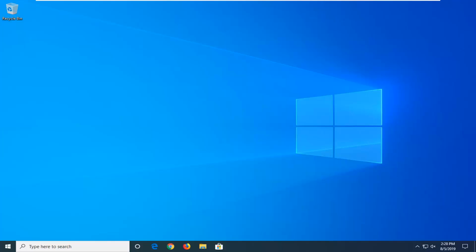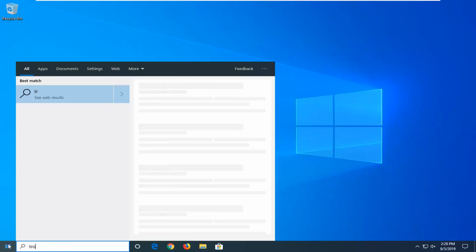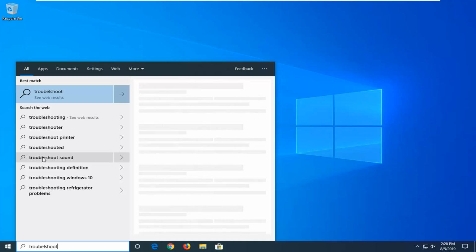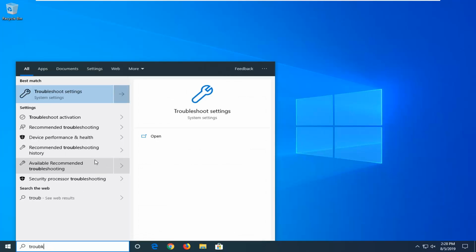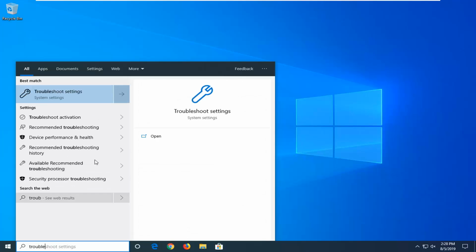So first thing I would suggest would be to go ahead, if you're on Windows 10, open up the Start menu, type in troubleshoot. If you're on Windows 7 or Windows 8, go ahead and select the link in the description of my video for the Windows Update Troubleshooter from Microsoft's website. In Windows 10, it is built directly into the operating system, hence why we are going through the Start menu at this time. So best match to come back will be Troubleshoot Settings. Go ahead and left click on that.